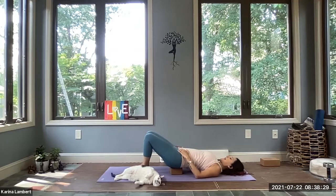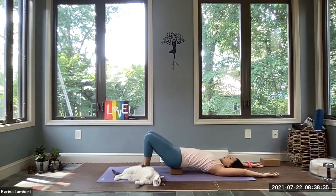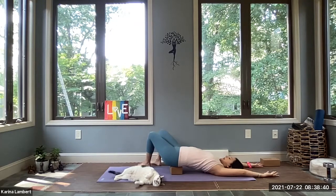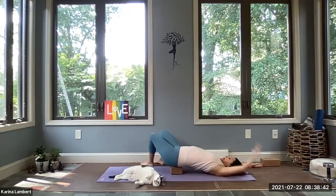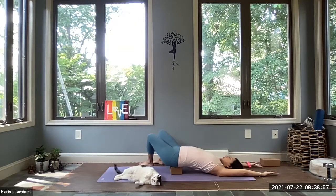Good, then from there, what I'm going to do is keep both my knees bent again. I'm going to extend my arms overhead. And now I'm going to walk both my feet over to the right. When I get there, you may feel already that you are opening up that left side of your body. Notice first if this feels a little intense. If it feels intense, this is where you're staying today. It's great, okay?